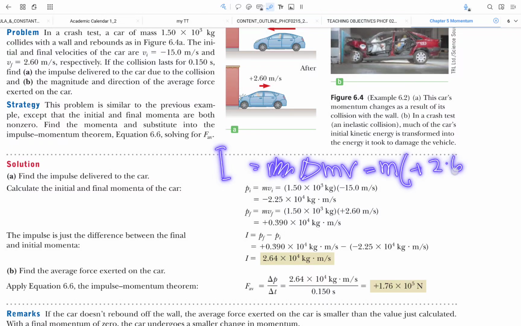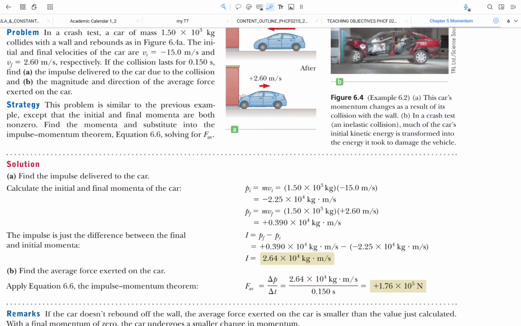Therefore, we can step up with v final equivalent to positive 2.6, and initial is minus 1.5. So it becomes something like this with mass 1,500. So you should be arriving at this answer. It's as well correct to choose another unit, which would be newton second. So as simple as that. Or you can even choose individual calculation of initial momentum and final momentum, and then get final minus initial. Otherwise, you can choose the one that I wrote down earlier, mass times v final minus u. Alright, so getting that as the answer.